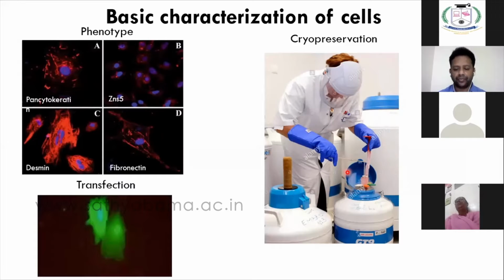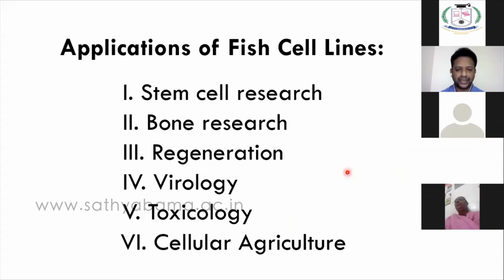Then if you are planning to work on applications, I'm coming to the applications. These are some of the applications of fish cell lines, from my research. Basically, fish cell lines are used for virology. But for the last two decades, they have also been used in stem cell research and in bone research. I will explain these research applications one by one.